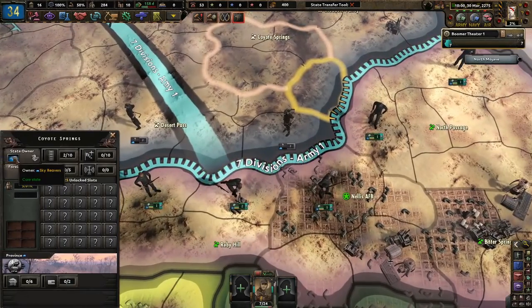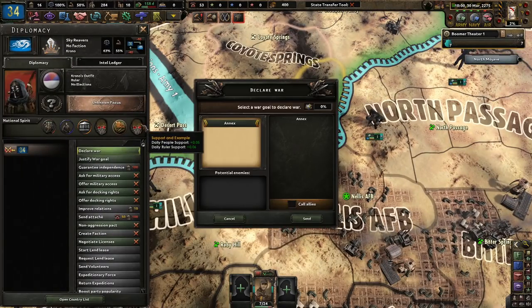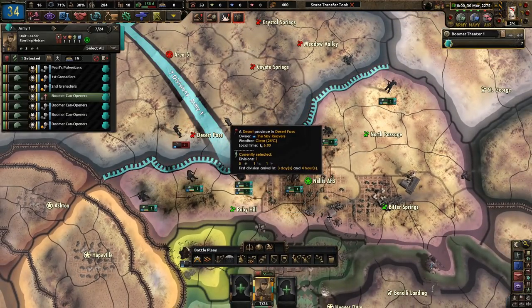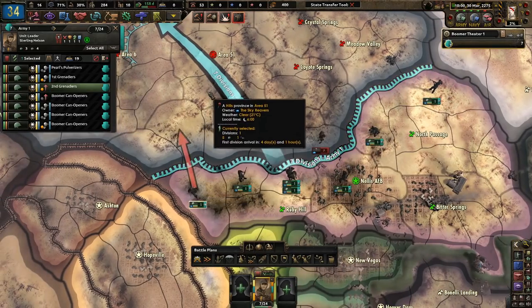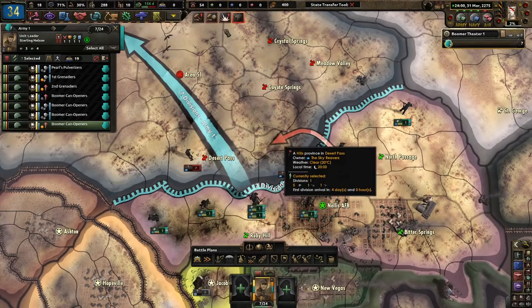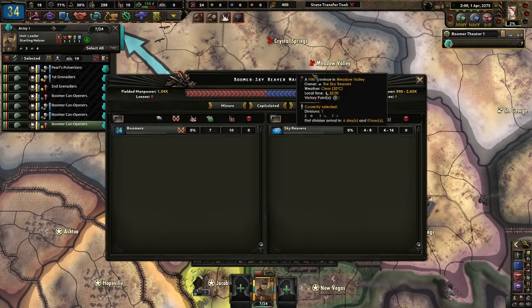Let's go to war, see how many divisions they have. Thank you. Let's see. Good. Now, immediately move you up here, move you up here so we can encircle them and destroy those divisions, because that's probably the most important thing we can do right now. And how many divisions do they have? Do we know? 4 to 8.